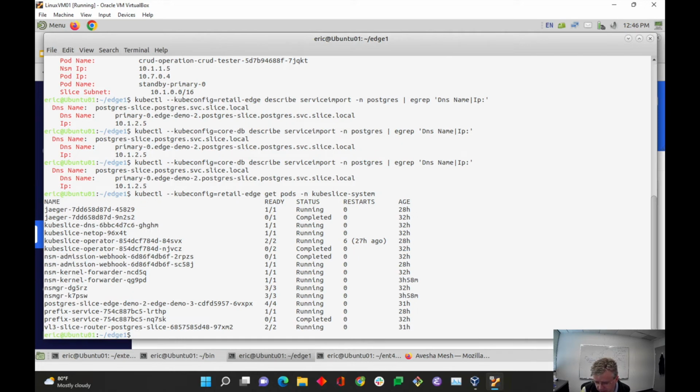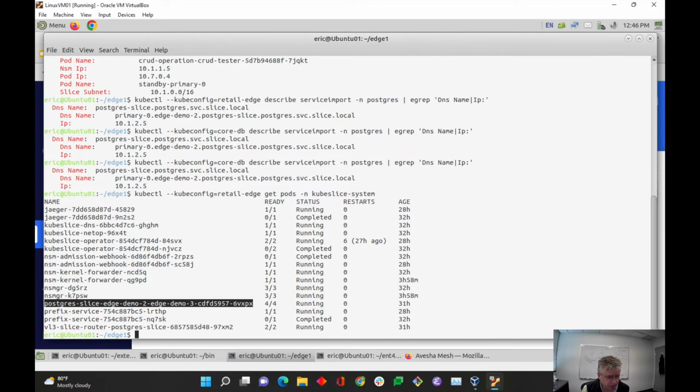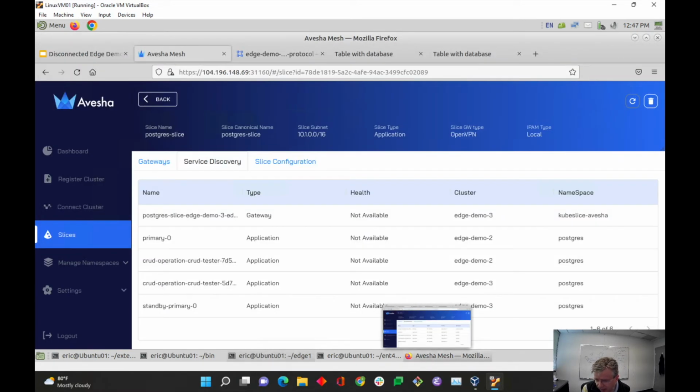Key things to point out: here we have a gateway pod. This is what's implementing the tunnel that interconnects these two clusters together, as well as a collection of other services that are providing the kubeslice management oversight. So to see how this all works, let's go and take a look at the applications.